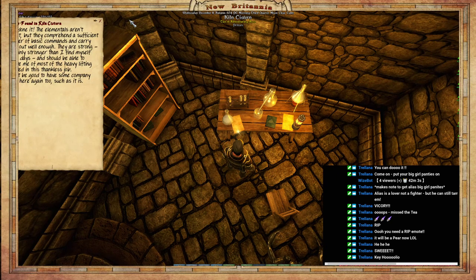The elementals aren't bright, but they comprehend a sufficient number of basic commands and carry them out well enough. They are strong. Certainly stronger than I find myself these days. Same. Seriously, same. And should be able to relieve me of some of the heavy lifting involved in this thankless job. Sounds a lot like me. Might be good to have some company down here again, too. Such as it is. Okay, what's the next one?